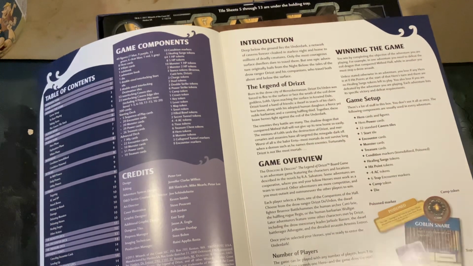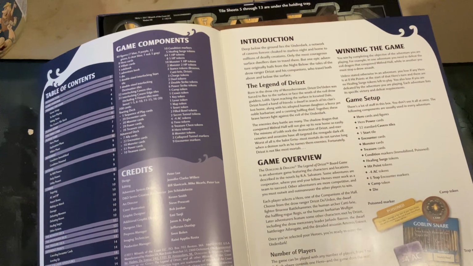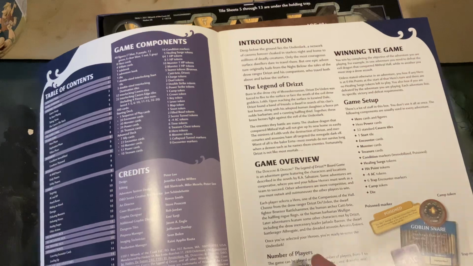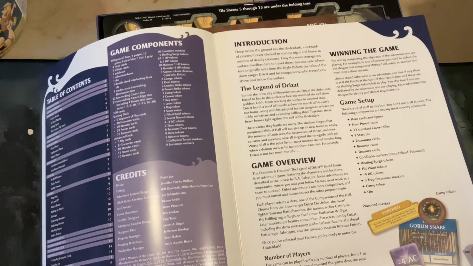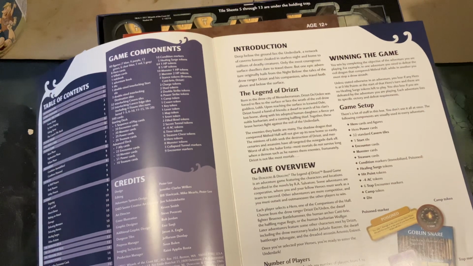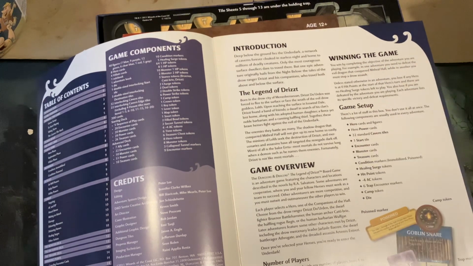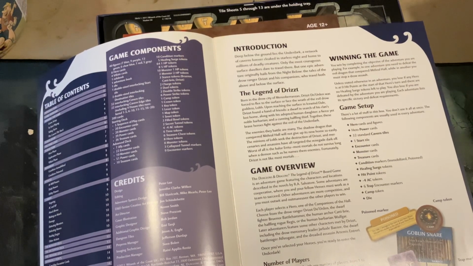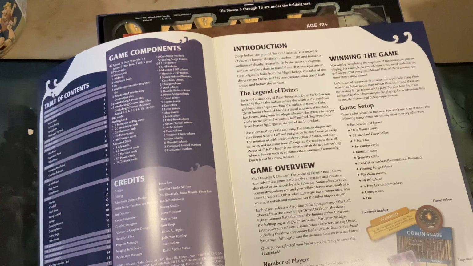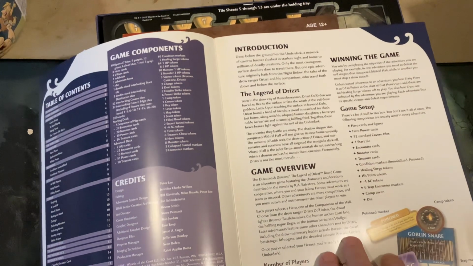Gives us a quick overview and number of players. This game can be played with any number of players from 1 to 5. So you could, in essence, play by yourself, but it's going to be a lot more fun with other people. Here you can see how we can win the game. You win by completing the objective of the adventure you are playing. For example, in one adventure, you need to defeat the evil dragon that conquered Mithril Hall, while in another, you must stop a drow assault. As I'm stumbling over my words today.